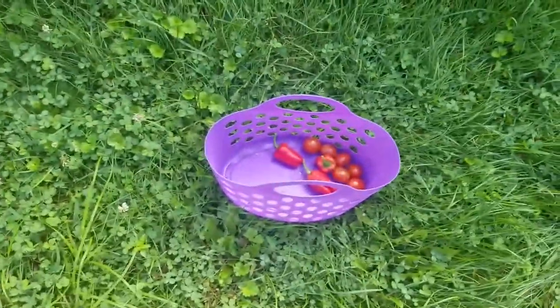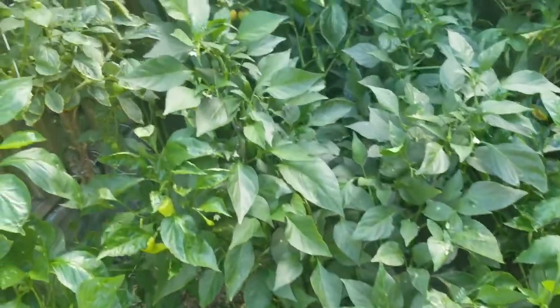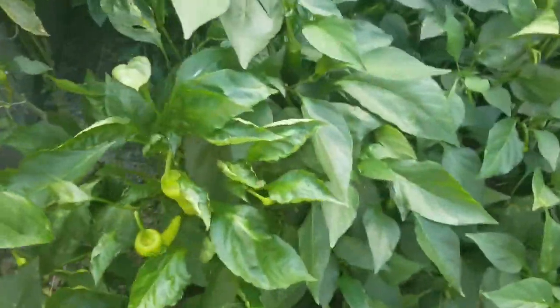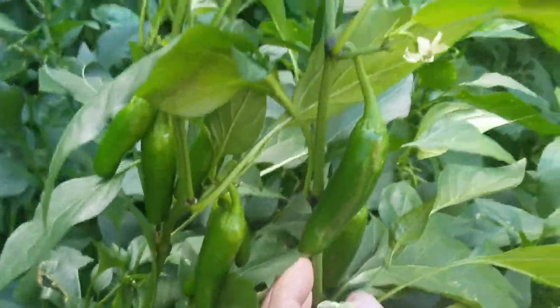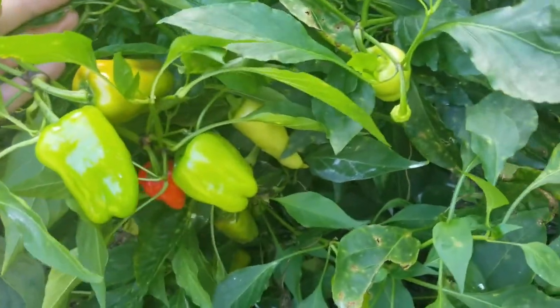I actually started picking a few things, but decided to go ahead and start making the video. It's my pepper garden here. I have just an unreal amount of peppers back in here. There's a couple down there. There's some more of those Rapunzel tomatoes on the floor. All these peppers down here. A couple look like banana peppers over here. I got serrano peppers. I don't know what kind of pepper these are, but they are loaded up in here.